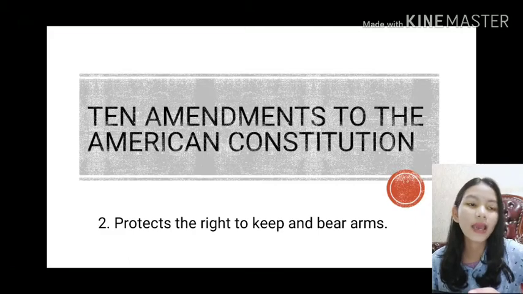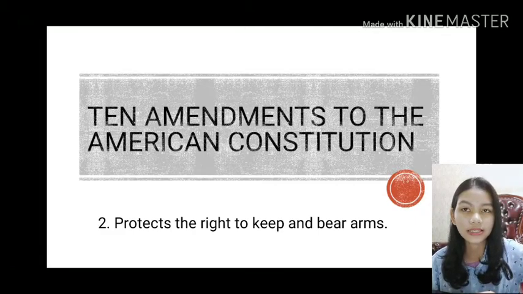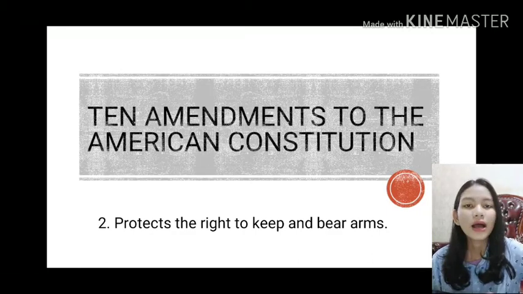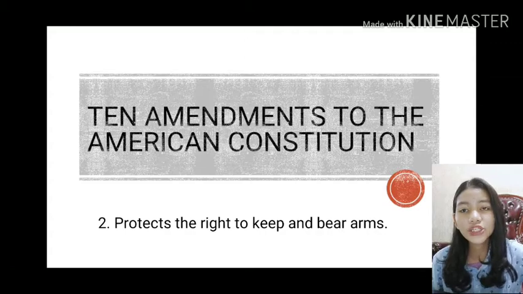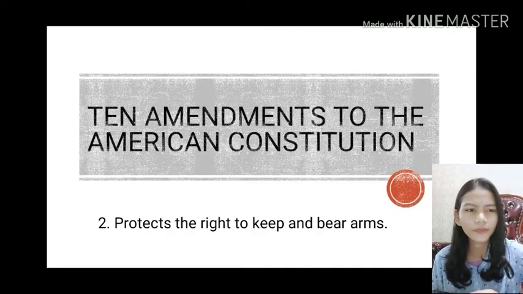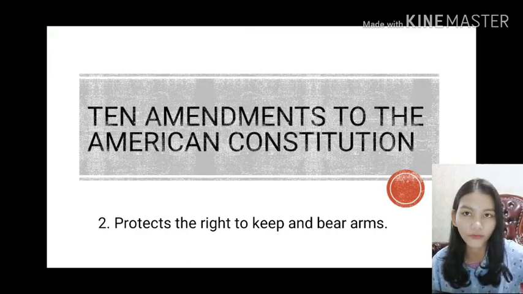And the second amendment states that in all criminal prosecutions, the defendant has the right to a quick and open trial by a neutral jury from the state and district where the crime was committed. So this is an additional right supporting the natural rights of self-defense and also resistance to oppression, and also the civil obligation to act together in defense of themselves.